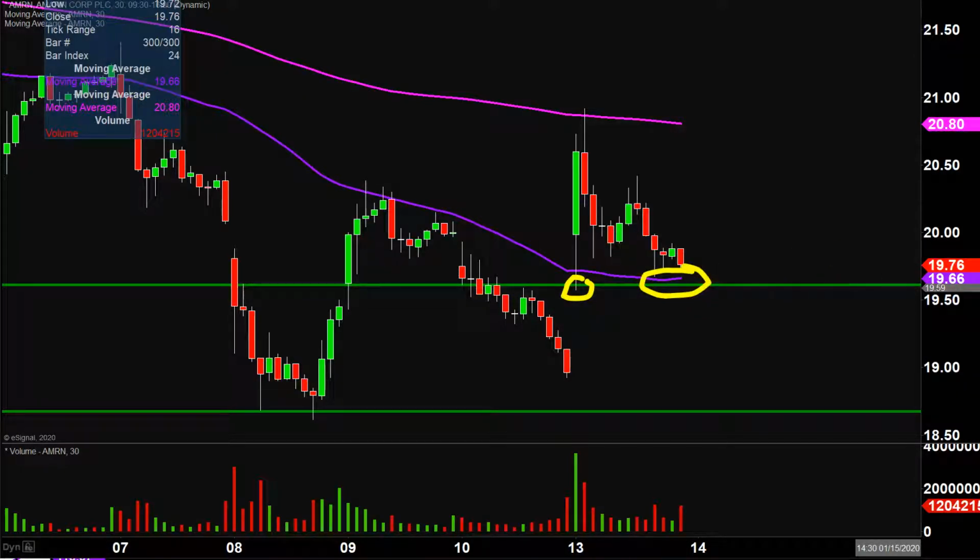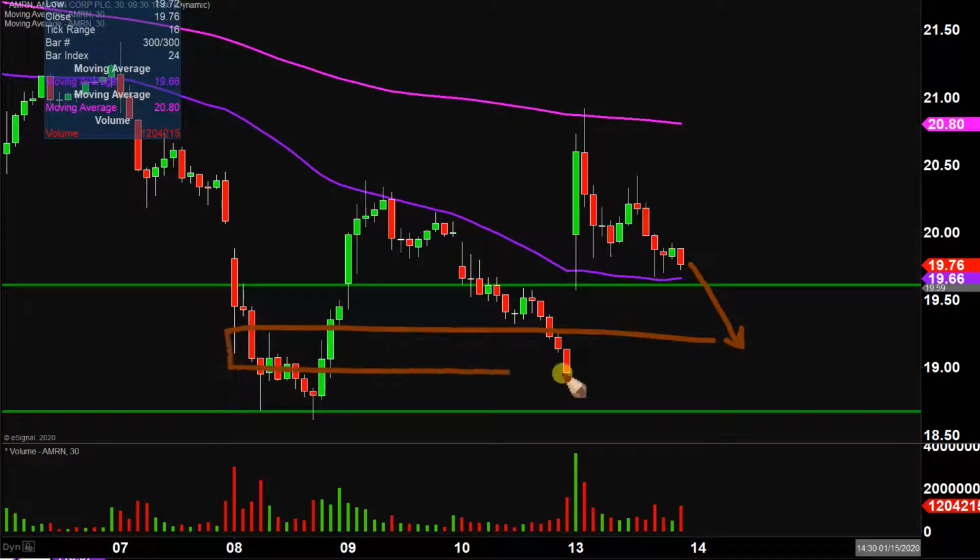And 1960 in my mind is very, very important. I'm not saying this is what's going to occur, but just to explain why I would consider it a very important level: if the price goes back to that level and then falls below it and continues on down, well, at that point, what would that be doing to the price? From a very literal perspective, that'd be putting the price right back inside of this area of the chart where it already was. And not to insult your intelligence, but price movements that go back to where they were, not exactly a sign of true power, true strength, or anything like that.